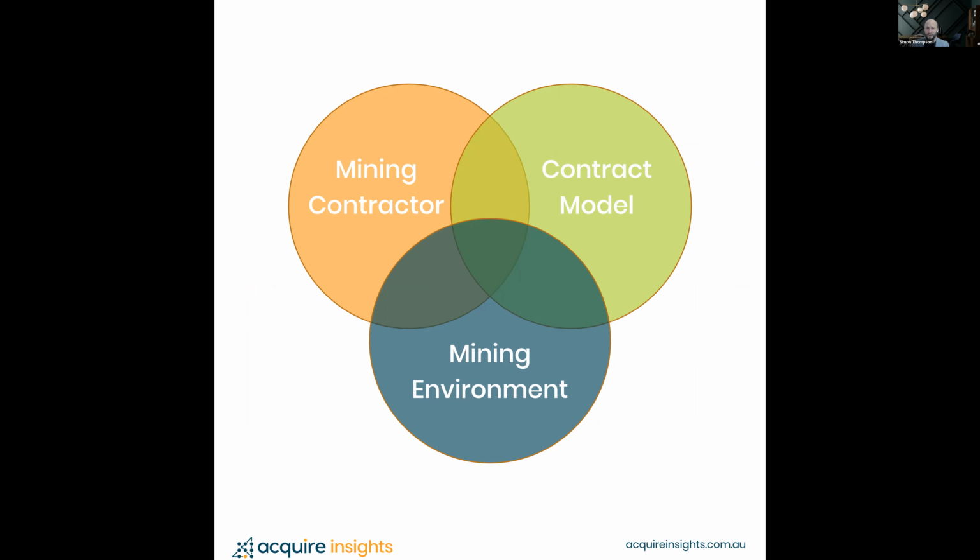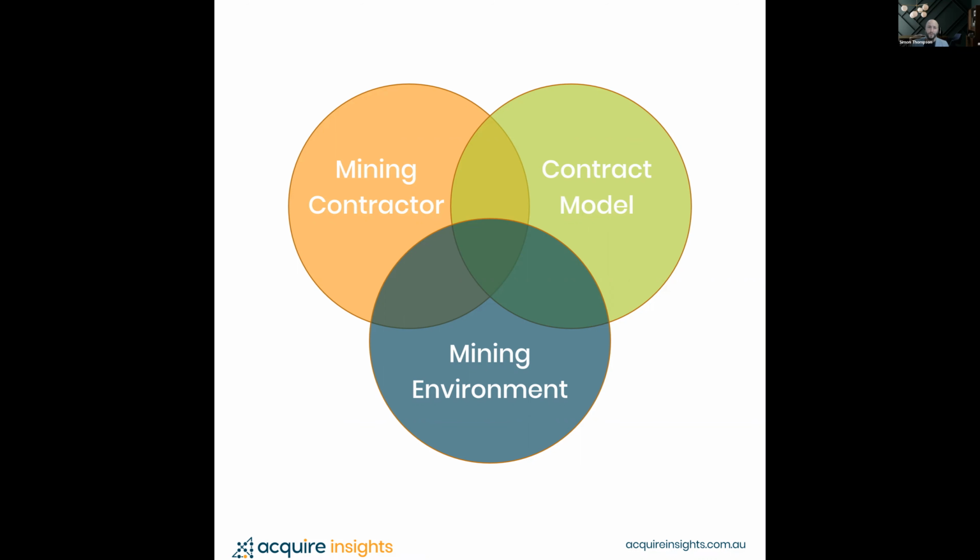where we've got a mining contractor, a contract model, and also the mining environment. And often what we find is mine owners go out and select the contract or the contracting model, and then they select the contract miner or mining contractor, and just look at those two pieces of the puzzle, put them together.